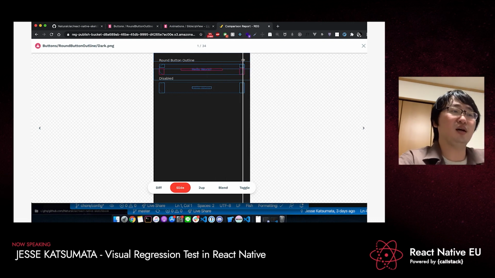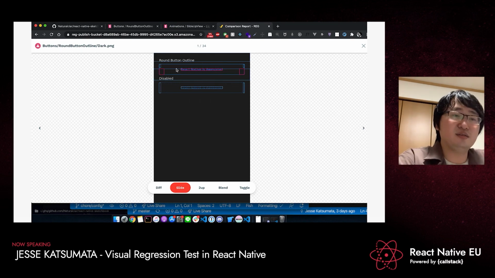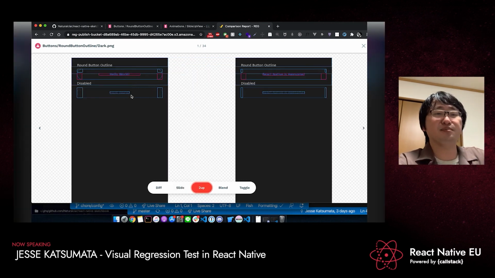And RegSuit provides 5 different ways to show the diffs. With this one you can slide to slowly see the difference of the app or the component. You can also look at the components side by side.